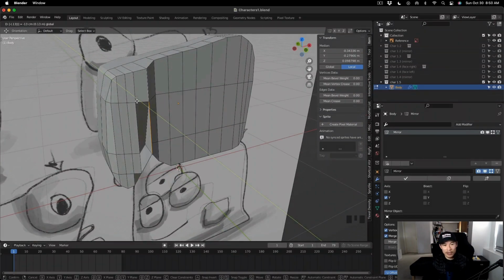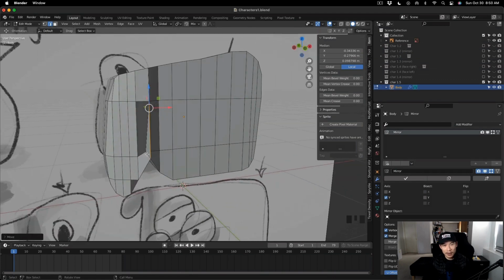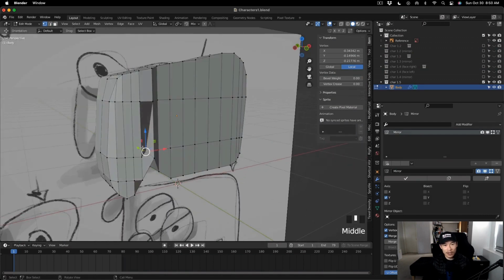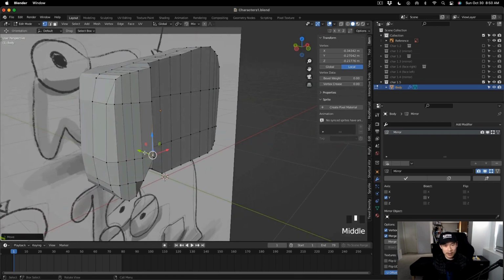Sometimes when you're pulling out edges or vertices, you'll notice that the entire shape gets a little bit weird, which is what is happening here. That's because there's extra vertices or edges on top of each other. You can see me pulling this forward because of that. The inside vertice is not supposed to be there. It's supposed to just be the one in the front.